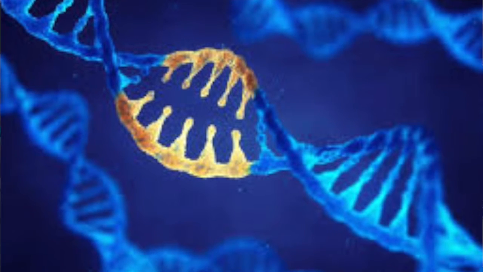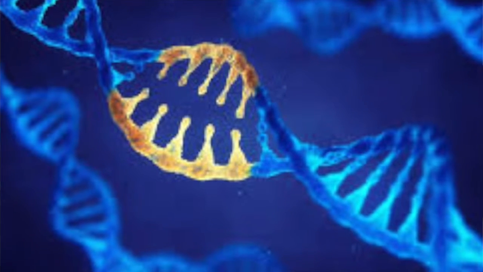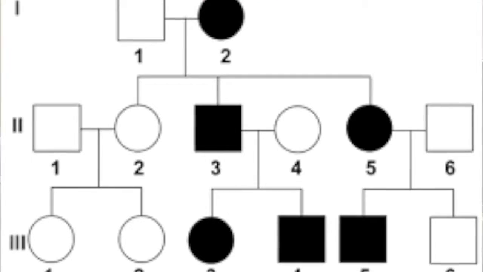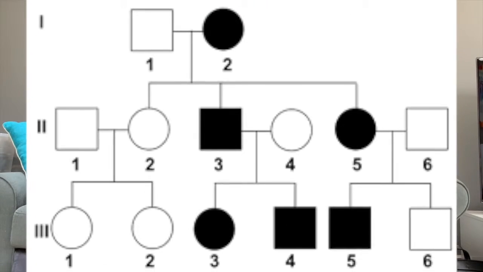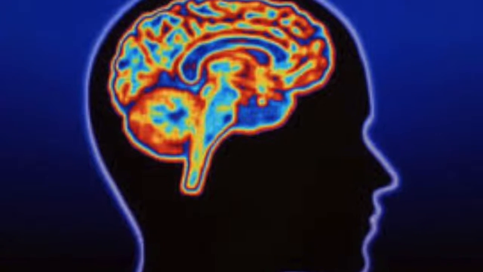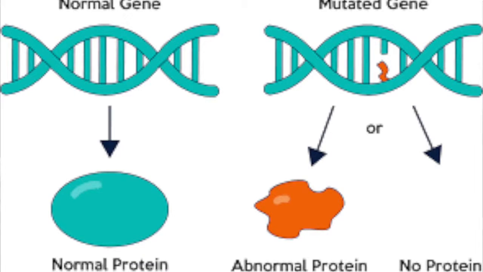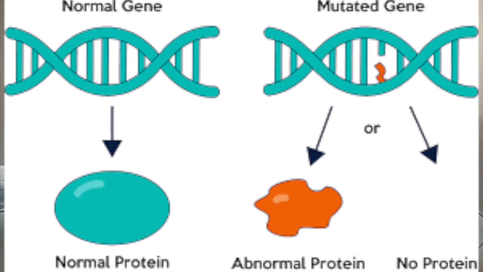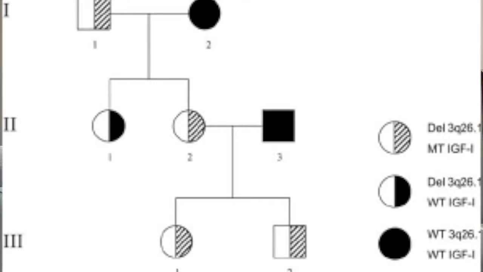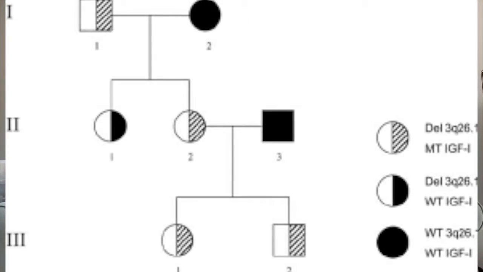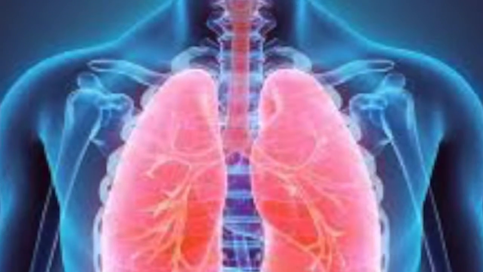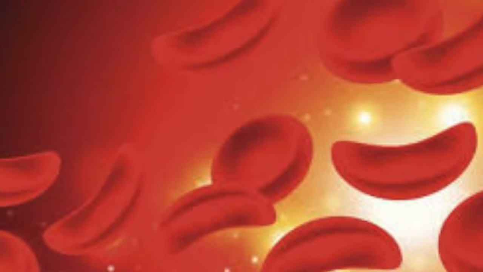If the inheritance pattern is autosomal dominant, there only needs to be 1 mutated gene for a person to get the disease. It usually occurs in every generation, and it occurs in both males and females. An example would be Huntington's disease. If the pattern is autosomal recessive, there need to be 2 mutated genes for a person to get the disease. The affected person usually has parents that are heterozygous carriers, and it doesn't occur in every generation. Some examples of this are cystic fibrosis and sickle cell anemia.